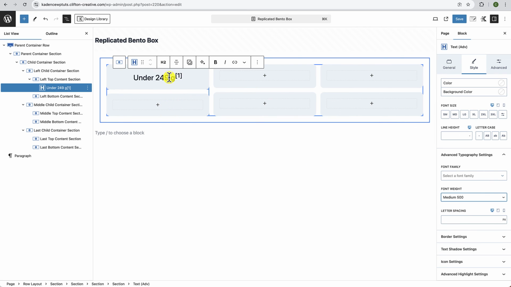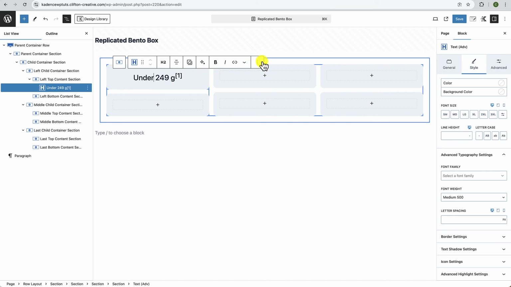Then to maintain the same styling for the rest of the text inside of each of the containers, I'm just going to copy this text and paste it into all the other containers and then make the adjustments to what the specific text is. Okay, so I'm going to select the text block here.